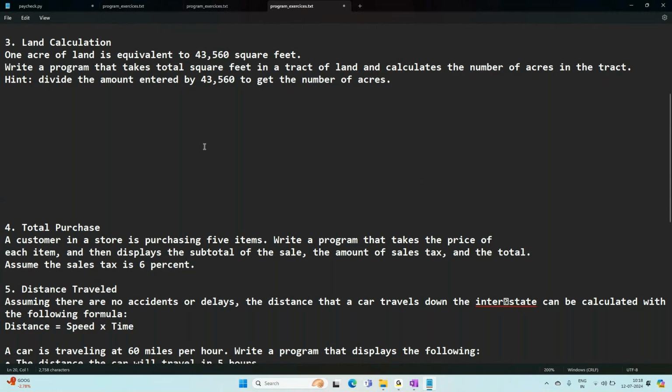Yes. Now, sir, in real time, how can we deal with this? In real time, for example, the government is giving some land for development. Now, the government will give some amount of land. So now the developers, what do they need to do? They need to divide that land into acres. 1 acre is equal to how much? 43560. So they have to divide that land into acres. Is that clear? The design of the program is clear in your mind now.